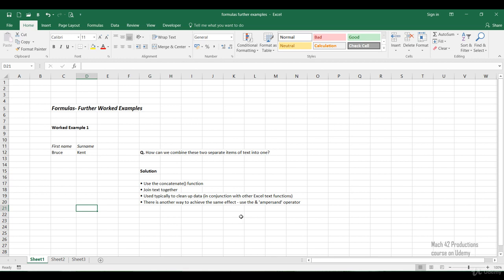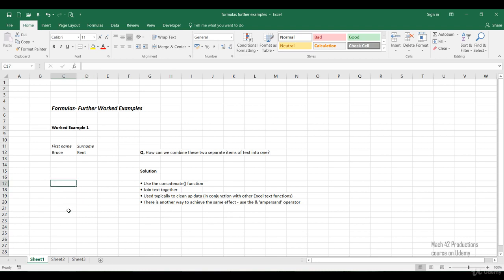Now, one more thing, folks. There is actually an upgraded version of the concatenate function for those of you who are using Excel 2016 for the PC. Now, we're not going to use that one just because only those users who have Excel 2016 can actually access it. So just for backwards compatibility sake, we're going to stick with this concatenate function, which has been present in early versions of Excel going back at least as far as 2002. Okay, so let's get started on building our formula.